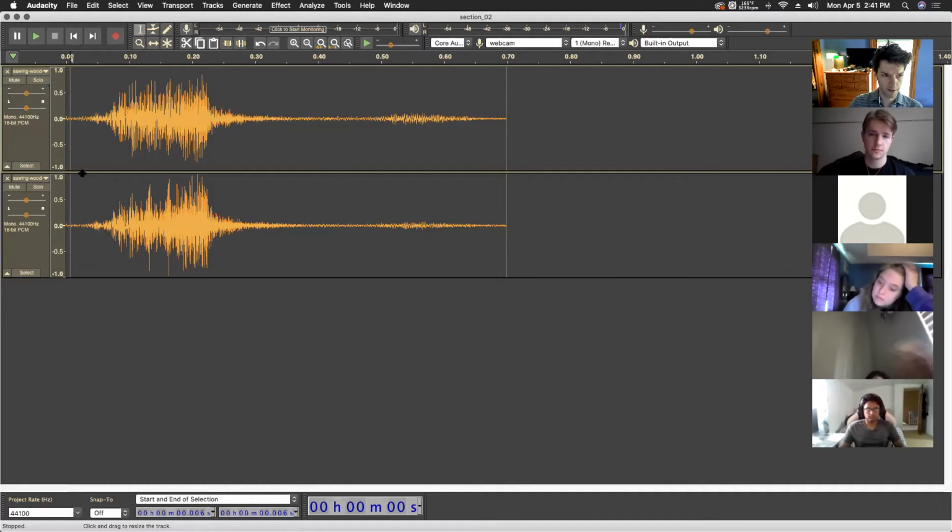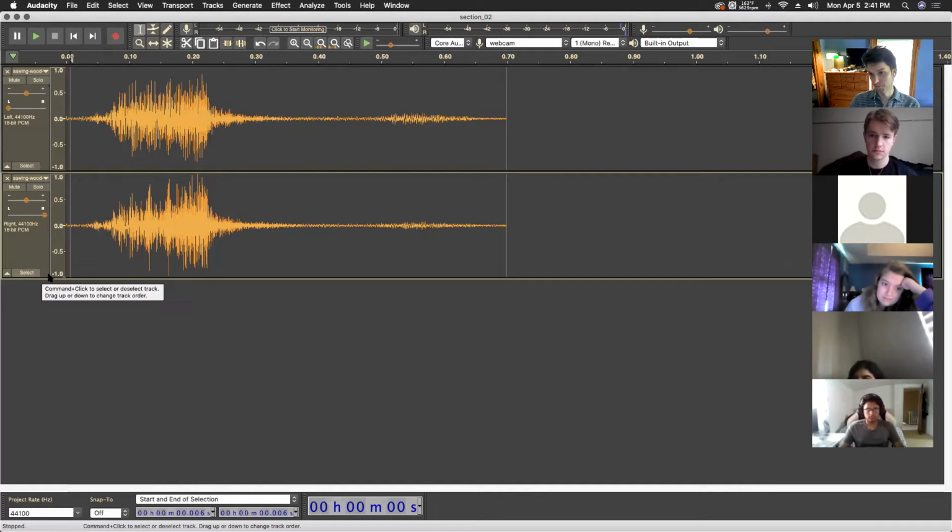And the benefit of this is that now we can have direct modification to either or both of these tracks. And sometimes it automatically sets the pan on one to left and the other one to right. But you kind of want to be thinking about that.